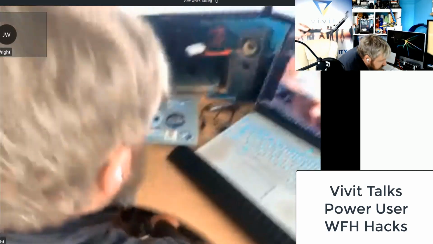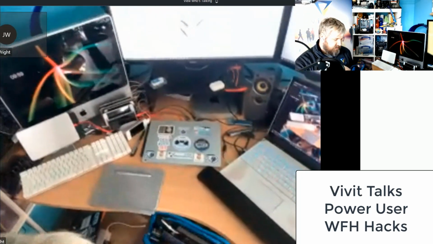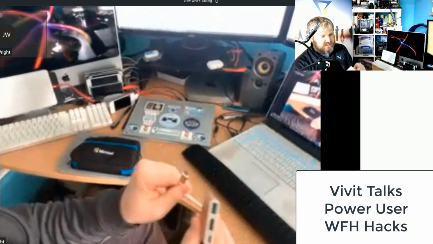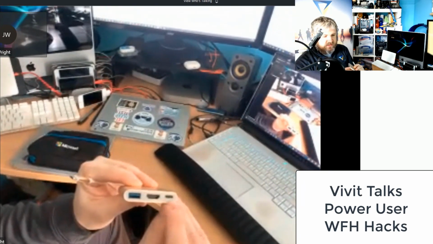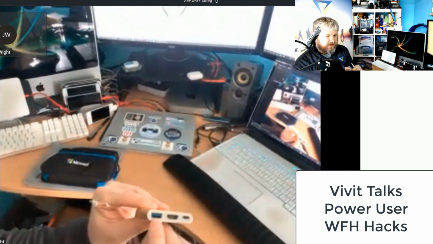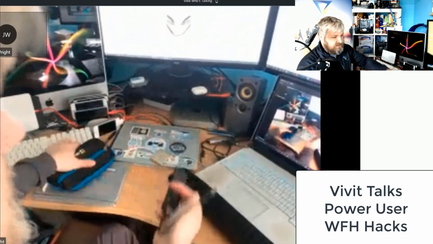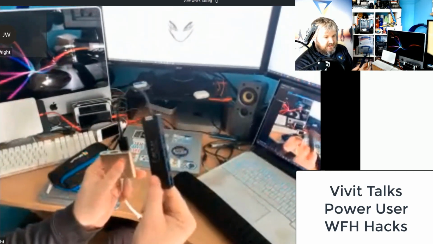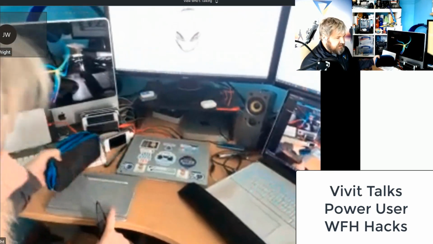So an idea of the kind of connections you're probably going to need, if we have a look in here, we've got this, a C to HDMI, and also it passes through the power, so you can still charge it. And then of course another USB 3 splitter. So again, if you want to be able to daisy chain that, to plug in your keyboard, mouse, your webcam, everything else that you might want externally, you could easily just plug that on, and then you've suddenly got another 4 connections on something as small as this device.